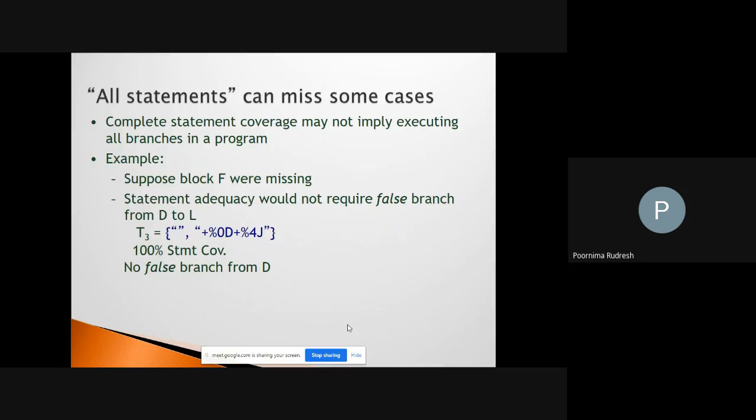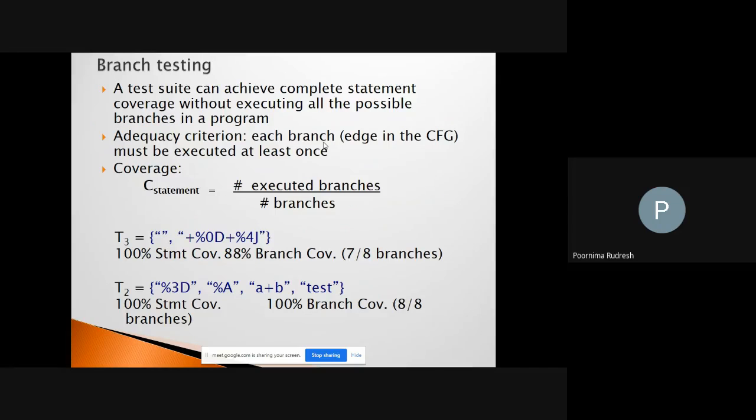So this is about statement testing, because see here, all statements can miss some cases. Complete statement coverage may not imply executing all the branches in the program. So that we discuss in branch testing, because even if all the statements are executed, they may not cover all the branches in the program, which we will see in branch testing.